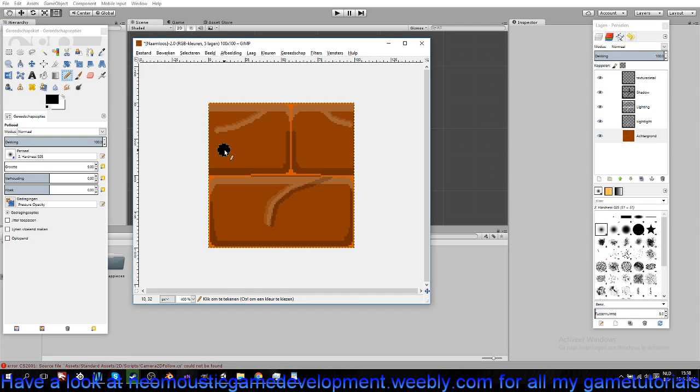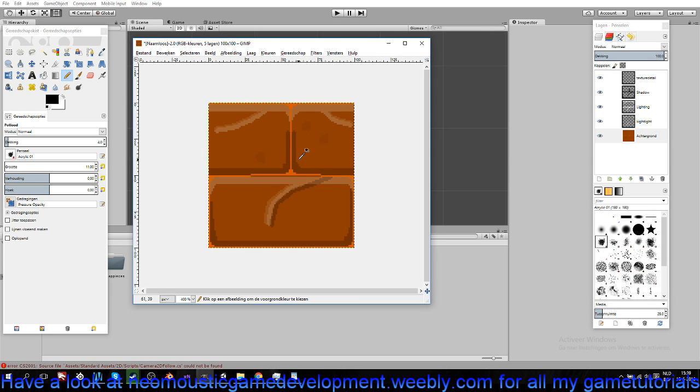I'm still in my eraser. I set coverage like 20. That's too much. So 10. That's still too much. Whoops. That's better. Okay, so let's see which one I can use. I think something like this.